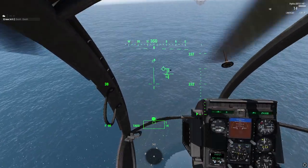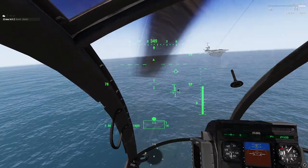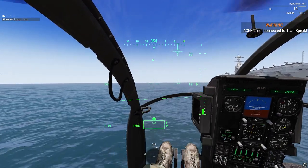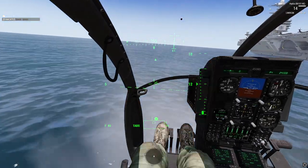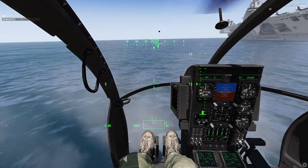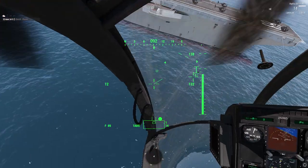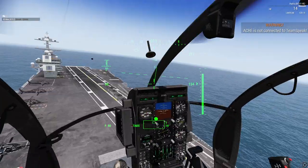Now I want to flare over an extended space but also keep the elevation going down at the same time for a nice smooth glide path. I'm holding Z — you can see that the altitude is going down and I'm adjusting my flare as the altitude changes. We have a relatively consistent altitude throughout the entire flare; we timed it so it wasn't going too high or too low, and now we're in a hover. If you're doing landings and moving into a hover, you can mess around with the flare, get your timing right, and get a nice smooth angle that doesn't look messy — you have control over it. That pretty much concludes this tutorial on how to flare.